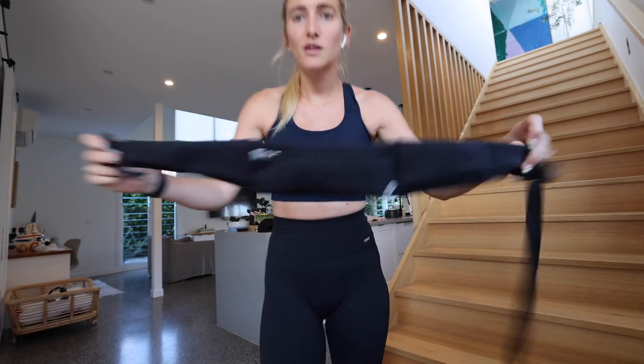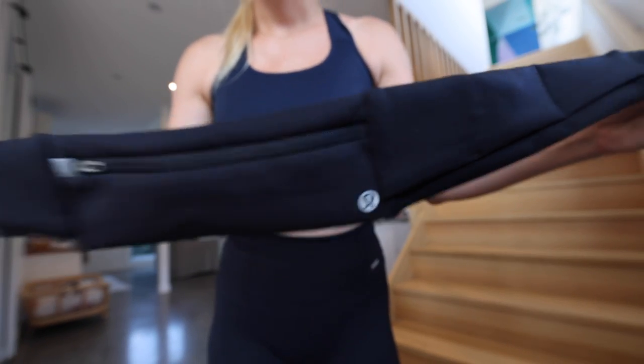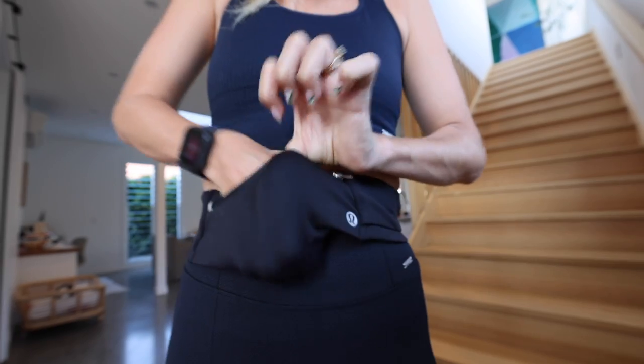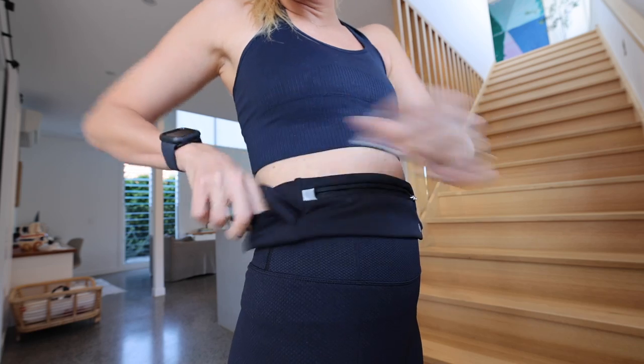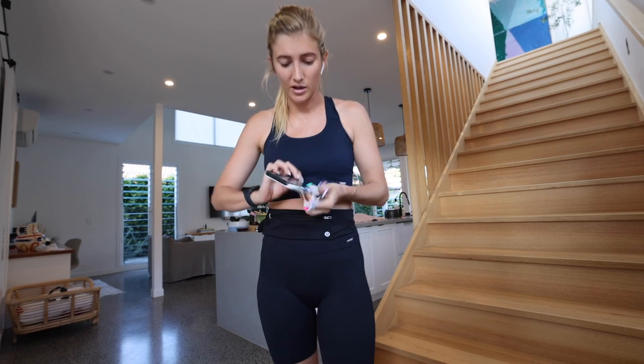My gear recommendation of the week: if you're into running, Lululemon have these great waist belts. They make it really easy and comfortable to carry your phone. It clips on the back and there's a really stretchy pocket here - it looks small but your phone squeezes in. There's also a little clip, probably for your car keys. It's really handy, except my phone is the huge iPhone so it's a bit bulky. I go caseless in the pocket so it's easier to flip in and out when I'm taking a video.